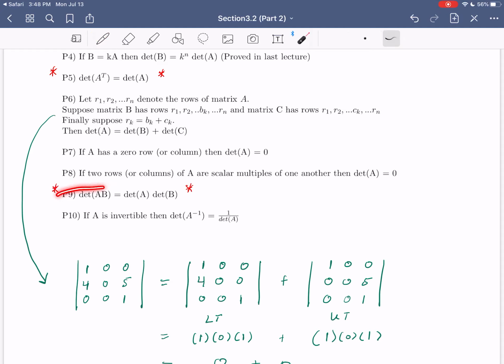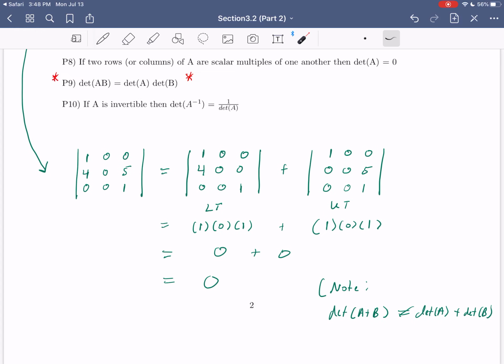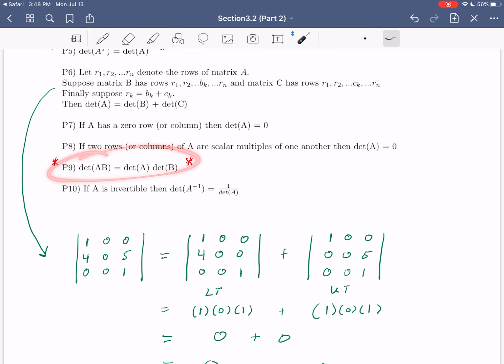This tells us that the determinant of a product is the product of the determinants. So while you do not have that the determinant distributes over addition, so this is not true, right here, this is how the determinant does distribute. If you have the product of two matrices, then the determinant of the product is the product of their determinants. This one is very important. Later on, when we're proving some interesting results about, like, the determinant of an orthogonal matrix, we'll make use of this result here.